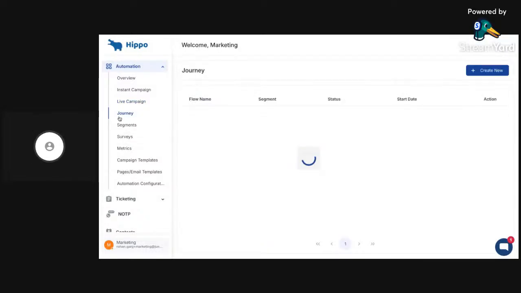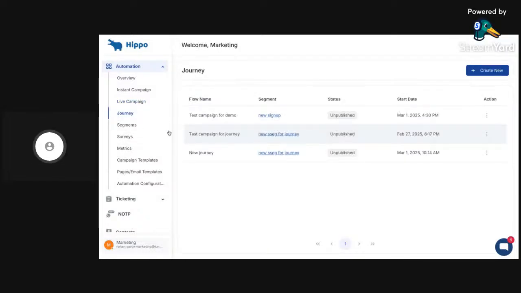Next up, we have our recently launched feature, which is Journey Campaign. What Journey Campaign does is, these are basically custom trigger based journey flows. So I can set up a journey where a customer comes into my platform and signs up on day one. I'll send them a welcome campaign. If they don't reply to the welcome campaign, I'll send them another notification on day two. Or if they reply to the welcome campaign, I can send them another notification. So let's just create a new journey and understand how this feature works.